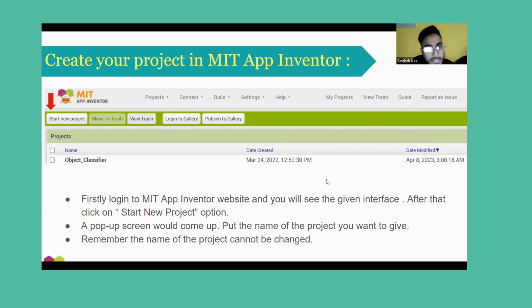So today we are going to work with the object classifier only. What will this app do? Let's understand that as well. This object classifier app will classify whatever object is in front of you. It will use the phone's camera as a scanner and start scanning the objects in front of you, and it will call out what the object is. It will use your mobile's camera to scan, then say what the object is, and it will call it out in voice as well.